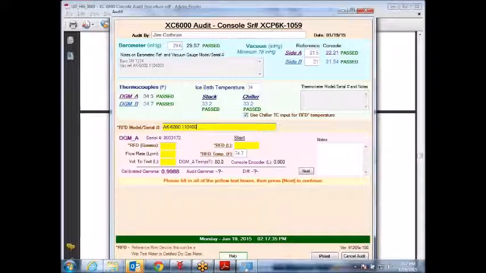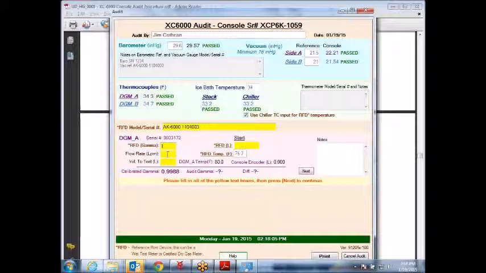01104 003. Okay. On the front of the reference device, it will show the gamma. Anytime you're using one of these audit kits with a digital display, the gamma is always 1. If you were in your own lab using a wet test meter or some other reference meter, you might have a gamma number, like 0.99 or 0.98, if you're familiar with gammas.